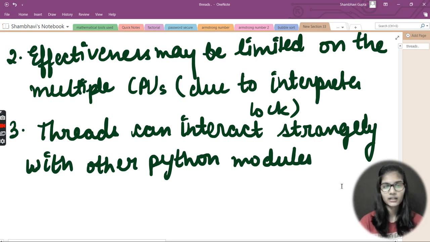So basically, I have assumed that you have got a clear and fair idea regarding what threads are, what comes under threads, what the properties are, what the problems are, and what other things come inside threads. Now we are over with all the theoretical part for threads. From the next video we'll begin the coding part for the topic of threads. Right, so this is all for this video.